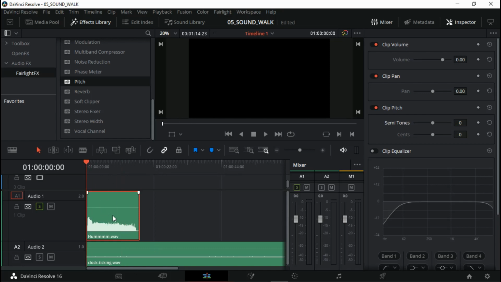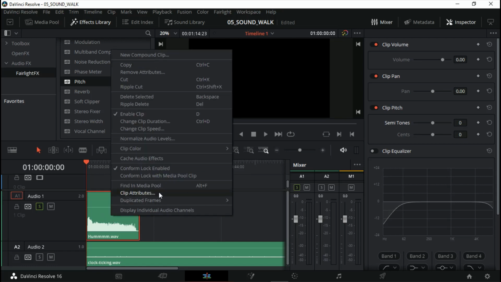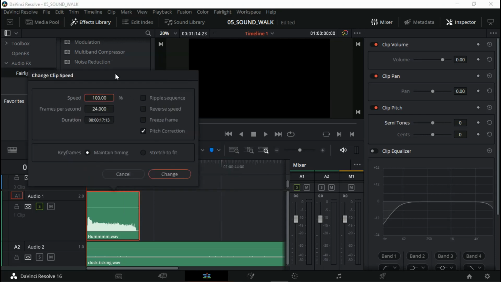The next thing we're going to work on is the clip speed and direction. Now that's not an audio effect. Clip speed and direction is actually something we use on our video clips as well. In order to access it, we have to right click. We get all of our tools up here, and it's right up here in the middle, Change Clip Speed. Go ahead and select that. We're going to be using this a lot. It's a very useful tool.